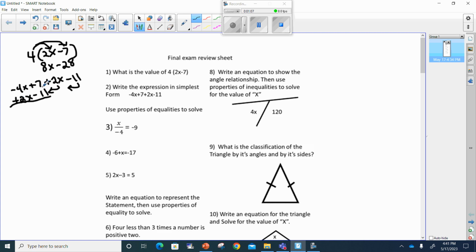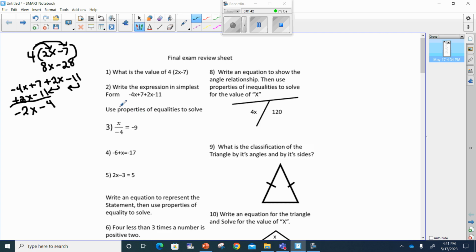All right, so 11, remember when my signs are different, I find the difference. So I'm going to subtract. I take the big number minus the small number, that's 4. 11 minus 7 is 4. And I keep the sign of the big number, so it's a negative. Then I've got, again, two different signs, positive and negative, with these terms with x's. I'll take the big number minus small number, that's 2x, and I'll keep the sign of the big number, negative 2x minus 4. That's it. I can't combine these. They're not like terms, just like our first answer up here.